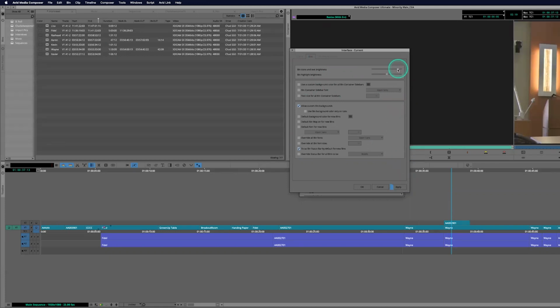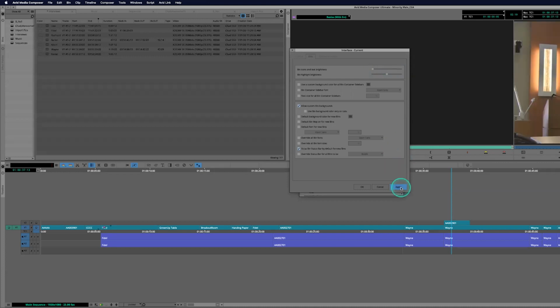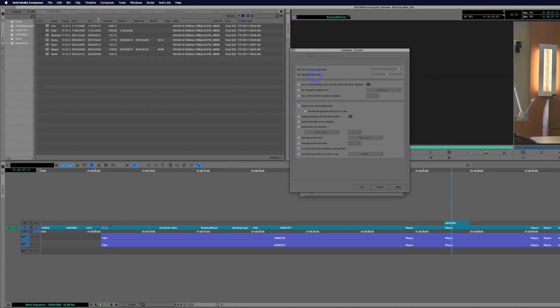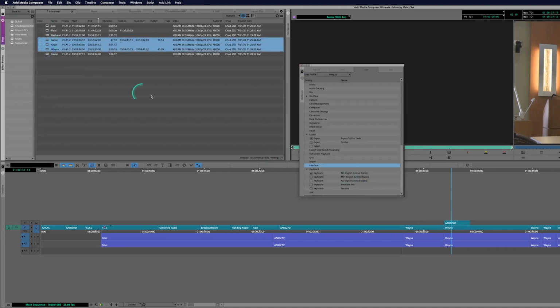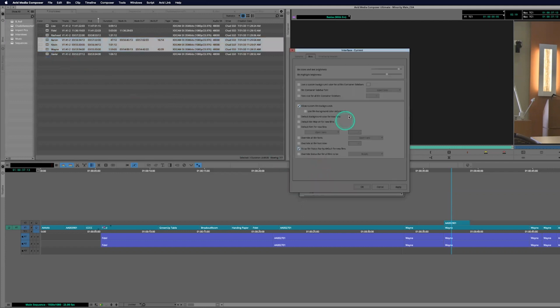Oh, that's cool. That's a little white. That's a nice little look there. Unless you want it darker, you can go super black, and then it's really black. I don't know. Kind of like the white. I don't know why. Kind of like the white. We can also do the bin highlight brightness, which is when you click on something in the bin, does it make it brighter here? We have to click out of here first, so we can see this really. And then we'll go here and click on a bunch of clips, and we'll grab these three here, and we'll go back to the interface settings and say the bin highlight brightness.